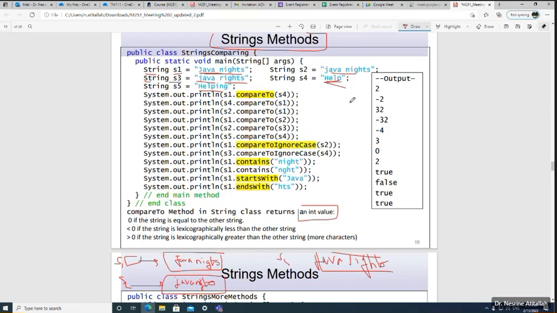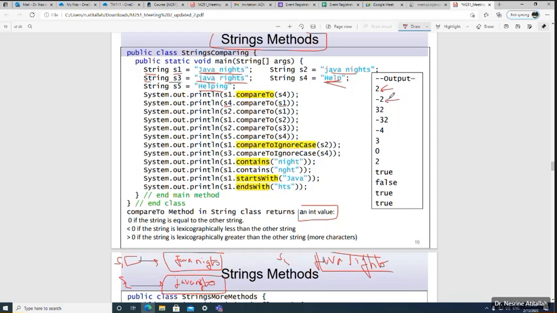So it will be a positive value, okay? Any value greater than S4, clear? So it will be here too. Now if I compare S4 with S1, because S4 is lower than S1, it will be a negative value.